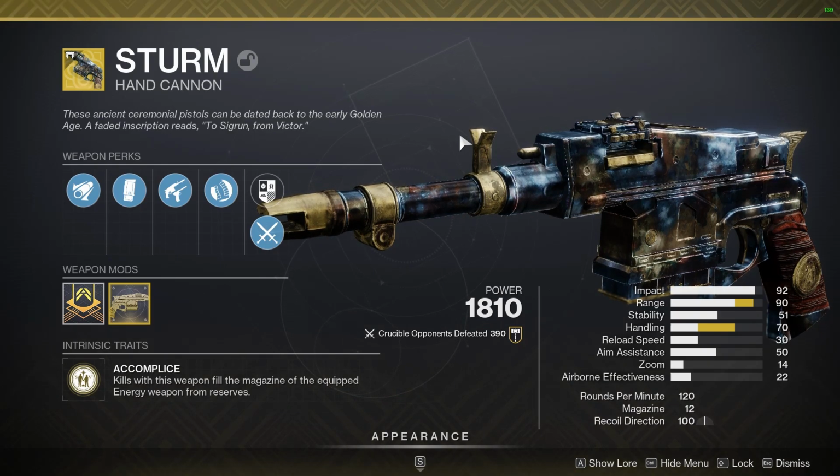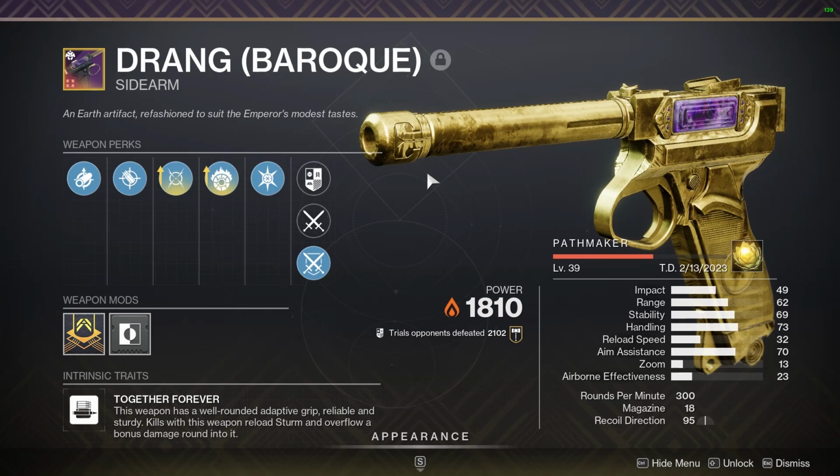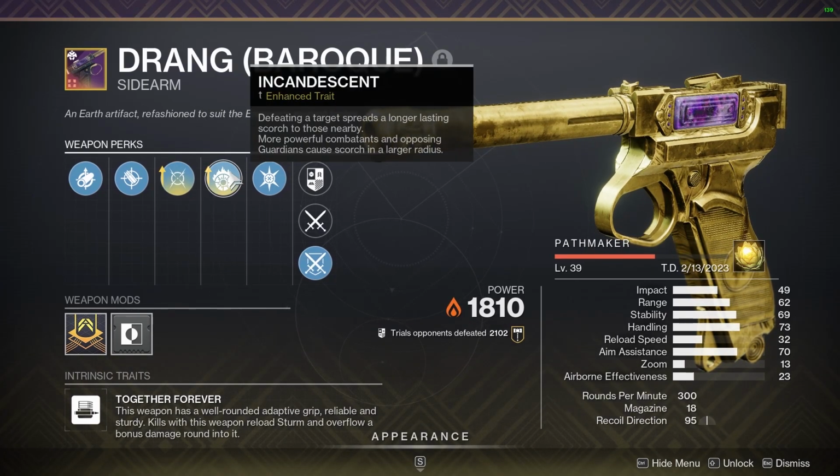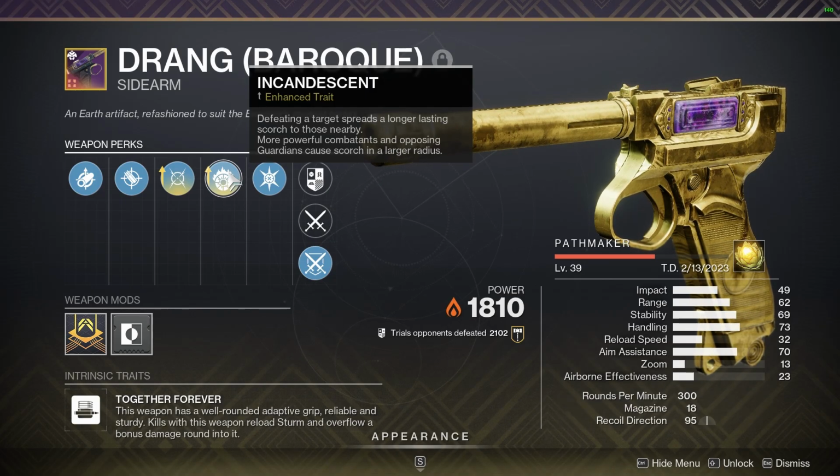But I was just having fun with the Sturm hand cannon here. And for those closer range engagements, I was using the Drang Baroque right here. You can see I have Moving Target and Incandescent on this thing. Some really nice plays with this in the gameplay today.